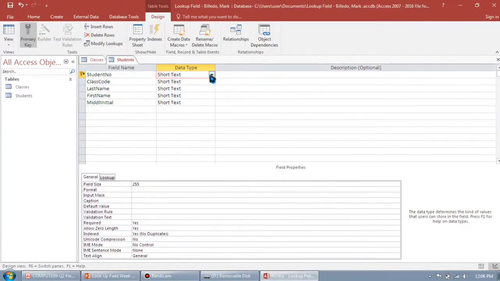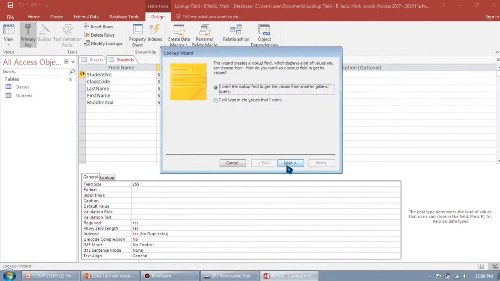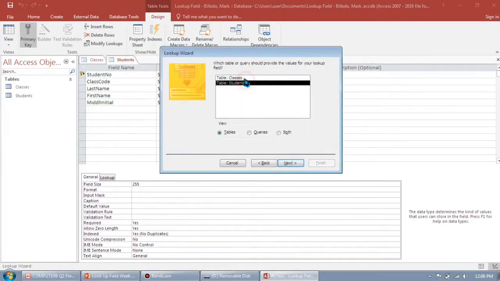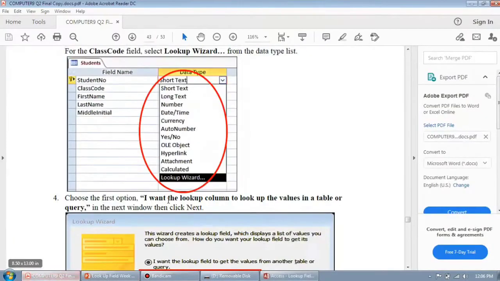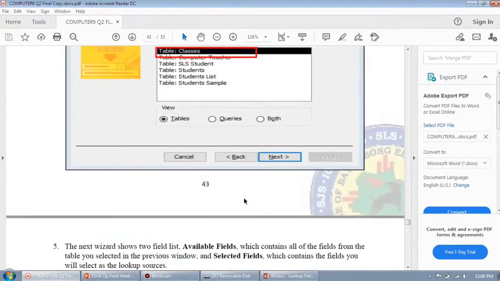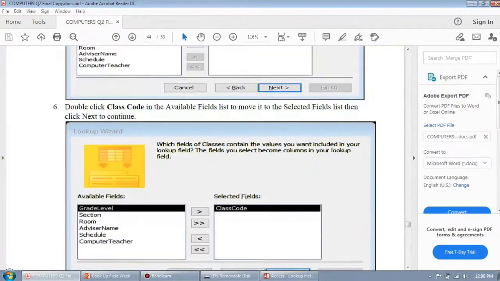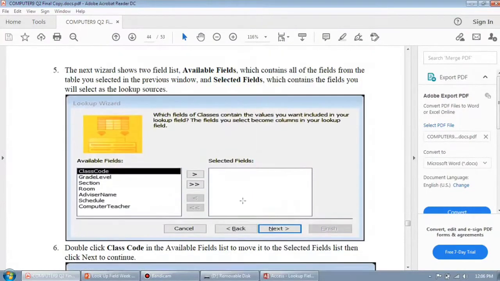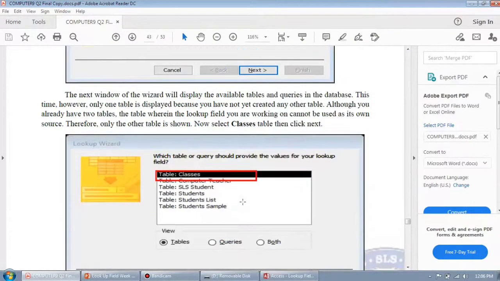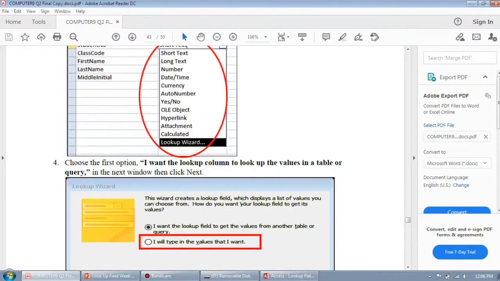Okay, second option, lookup field, first option, then classes, then after classes, let us follow your module. Class code, seryoso, it's supposed to be class code, it's not student number.